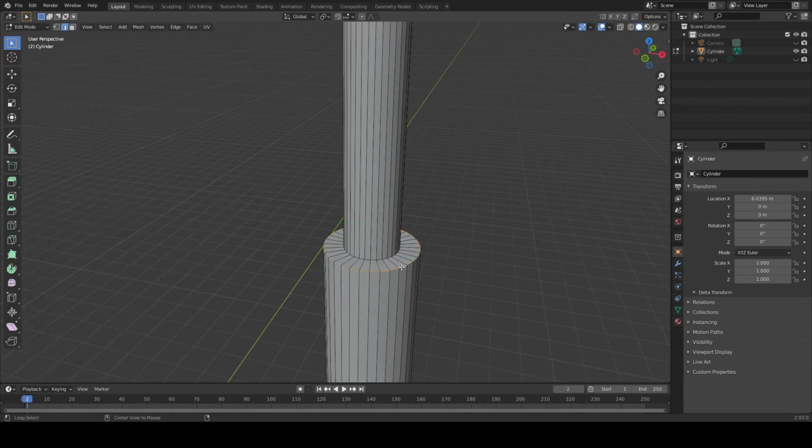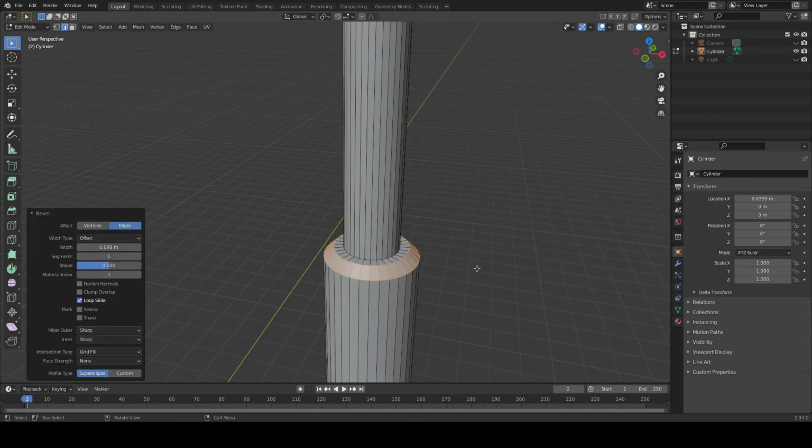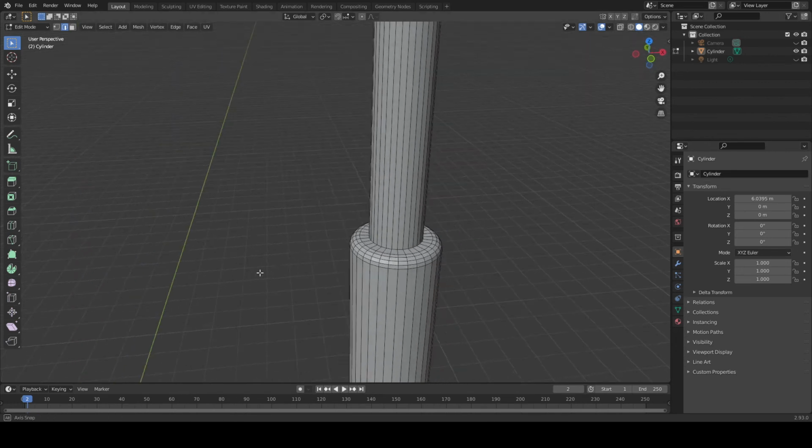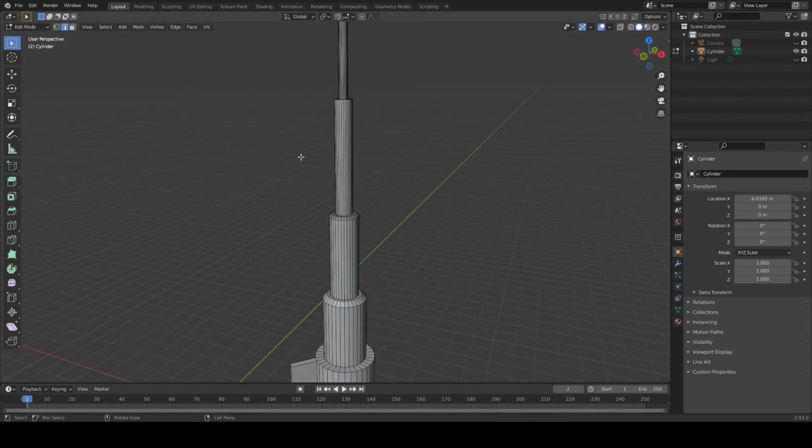We can also do it up here, Control B, and you see you have a bevel menu coming up here. You get a small little menu with different operations or tools that you use on your model. But what you need to remember is that if I want to make more segments here, which can be nice to make it even rounder, when you go out of this menu there is no way to open that menu again. It's kind of like written in stone. So if I click away now, I can't open that menu again. It's gone. So that's kind of nice to remember.